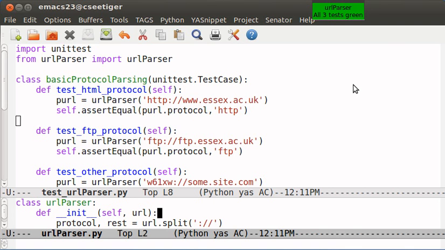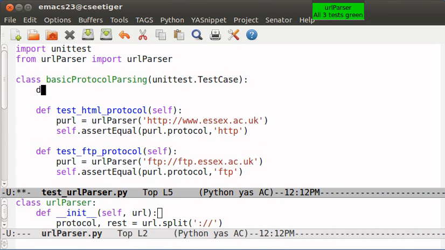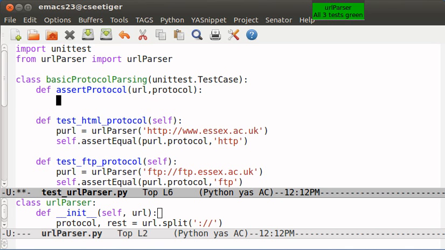Now, if you look at this code, there is only one minor defect, which is that we are essentially doing the same tests, almost the same code. And so it would make sense to do a little bit of refactoring here and define assert_protocol to check that the protocol is actually correct. So we take a URL and then the protocol as arguments, and we copy this code.